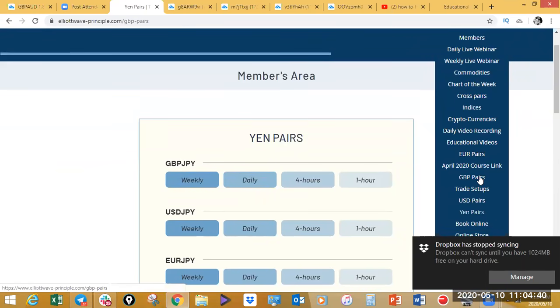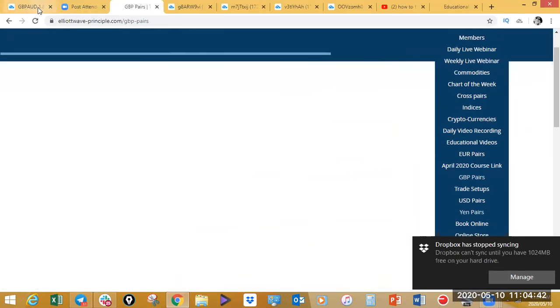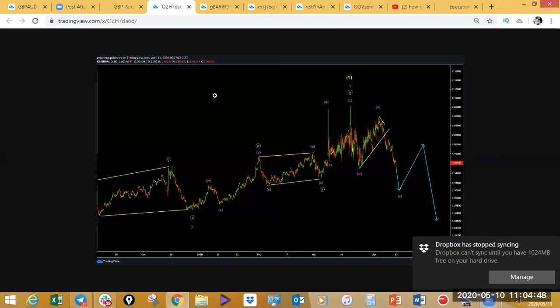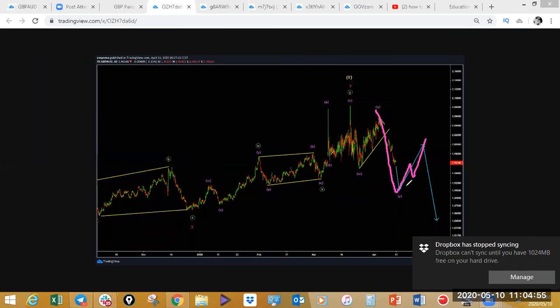Look at the pound pairs, and we're looking at pound AUD. Now, pound AUD is a very interesting pair. Let's look at pound AUD. So this is the move to the downside. We've made a move down here, and we're looking at this one. We're looking for this one to make a 3-wave pullback, but it has made just a sharp pullback, and it's continuing down there. Right, so let's have a look here.